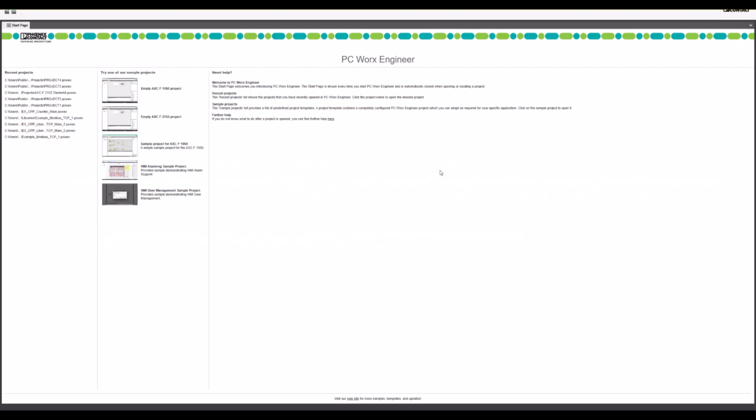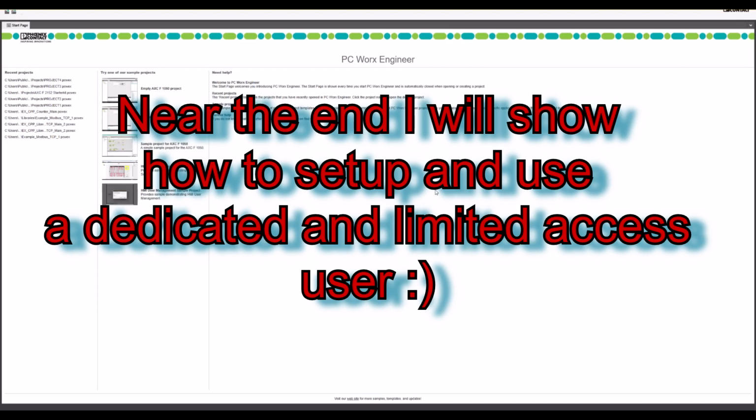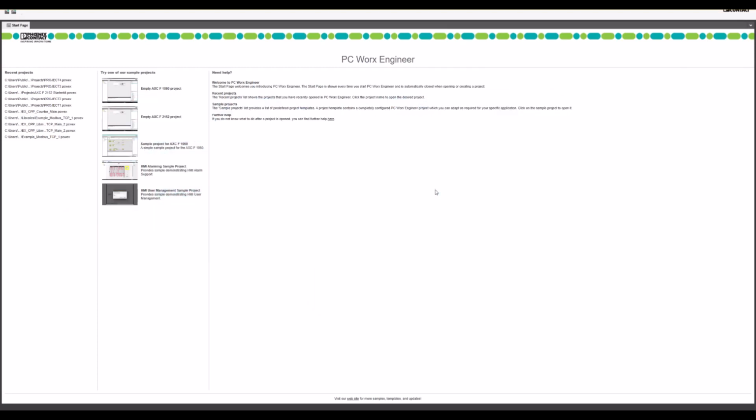Second thing is it is going to use secure usernames and passwords. I'm just going to use the admin default user in this case, but in a production environment you should create a separate user, and maybe if we have time in the video we can try that near the end and see if it still works. I haven't tried it yet, so it'll be new for both of us.